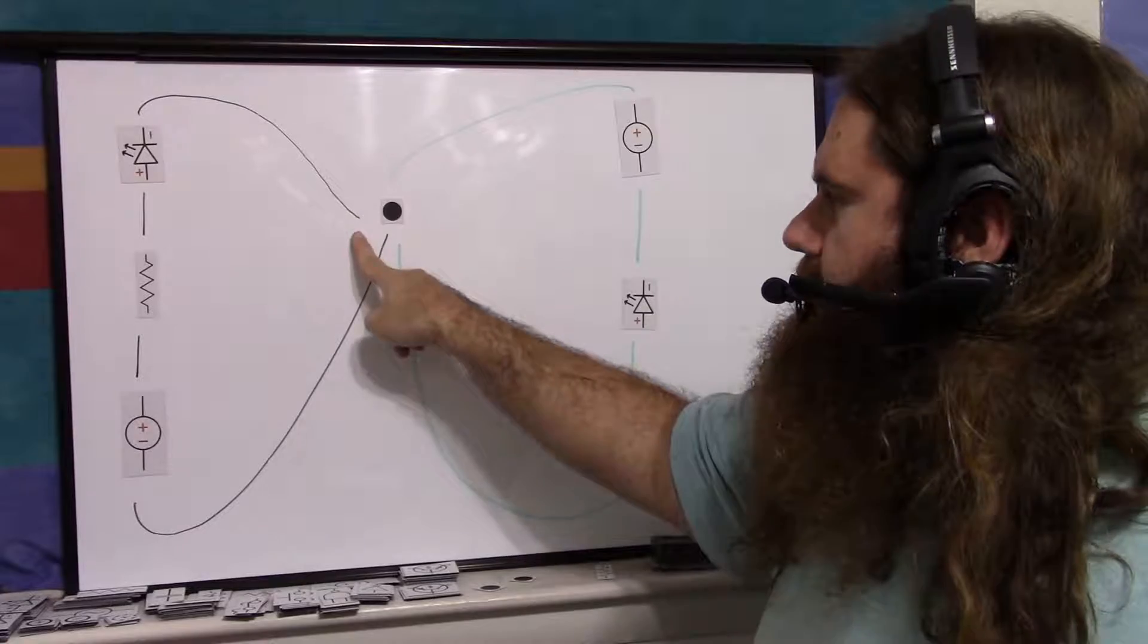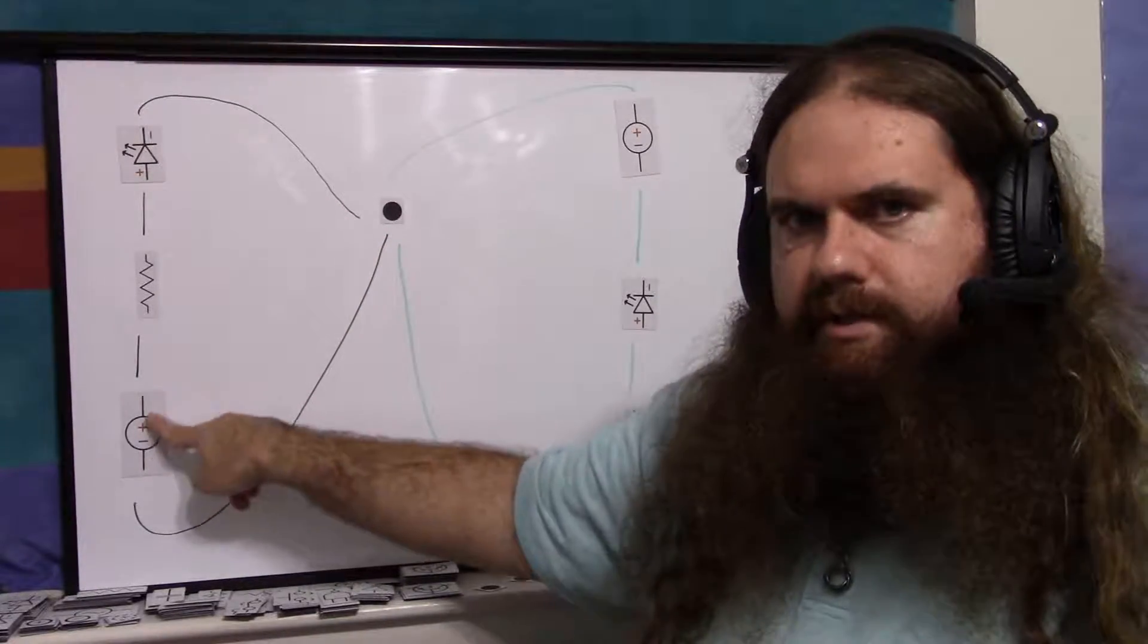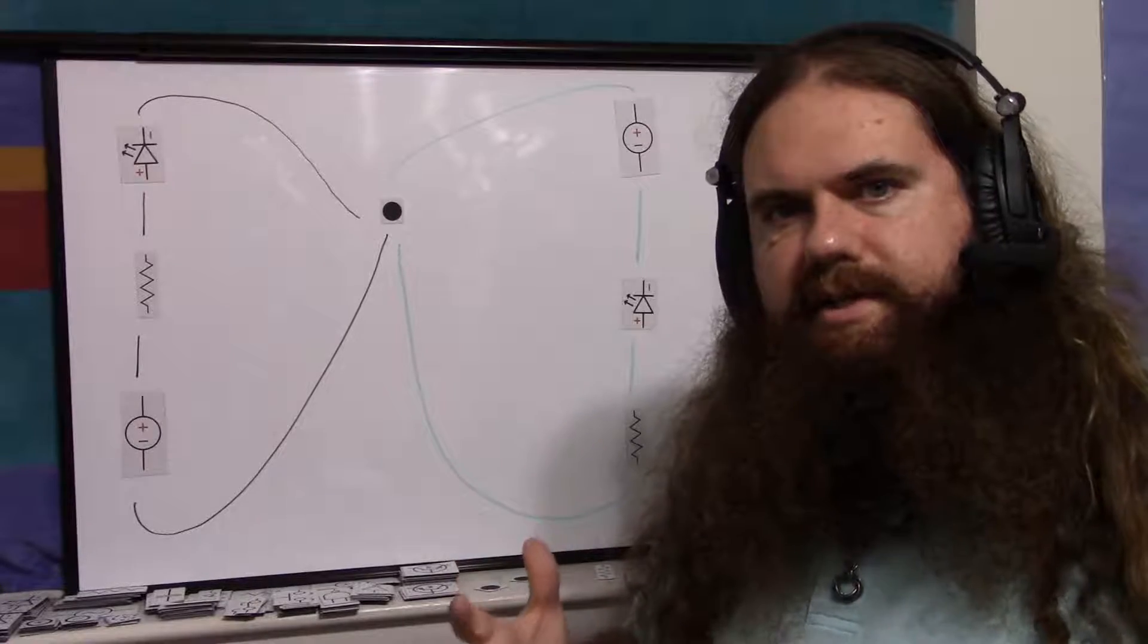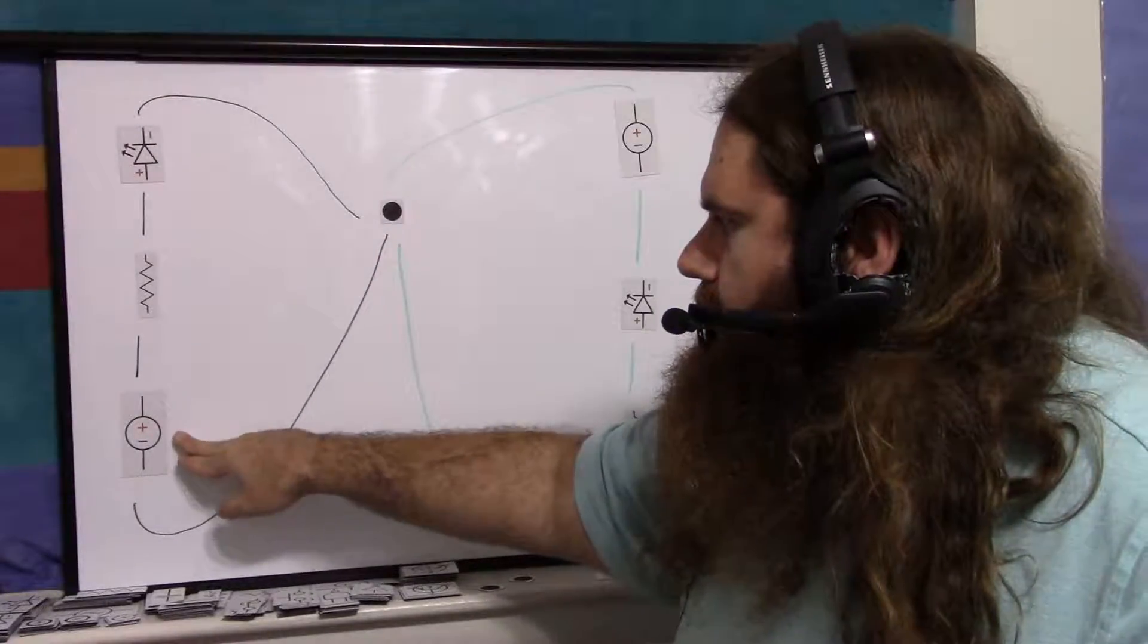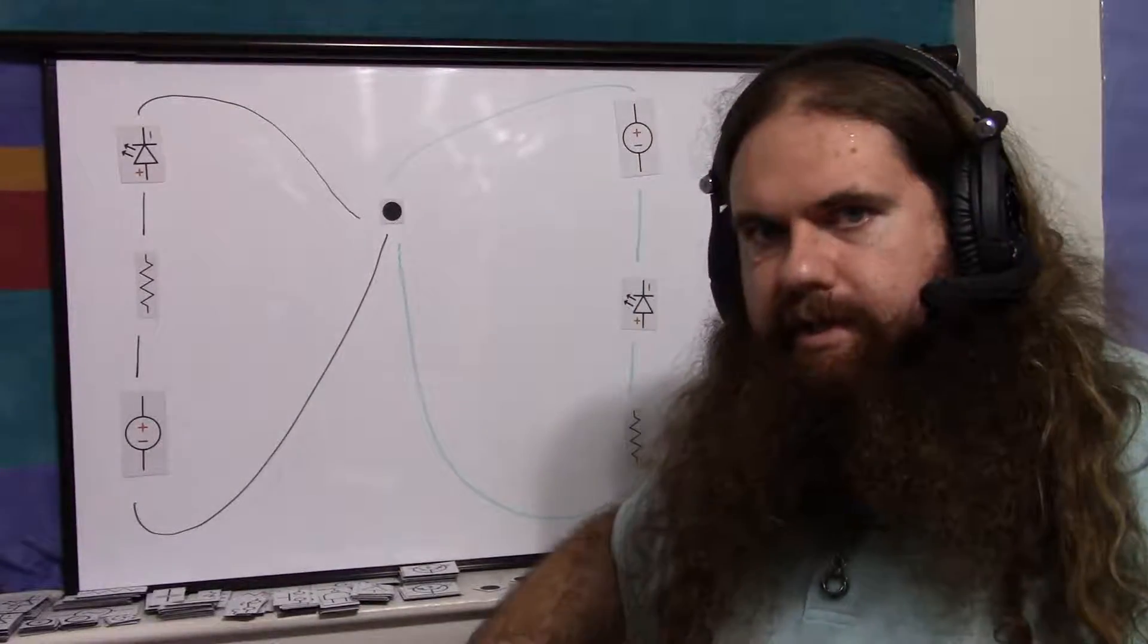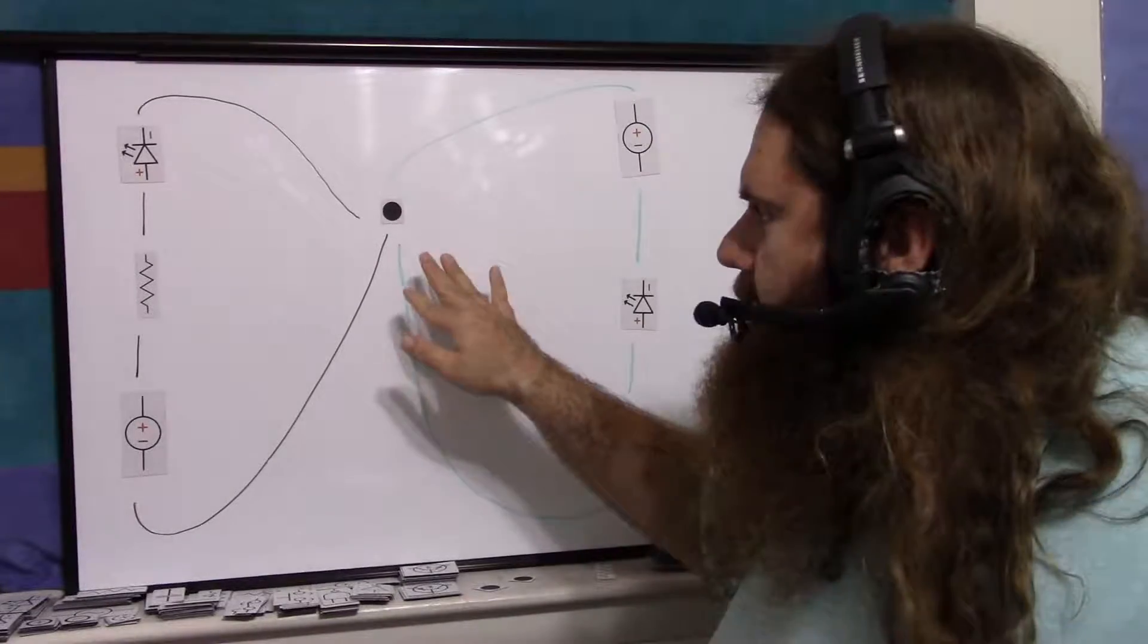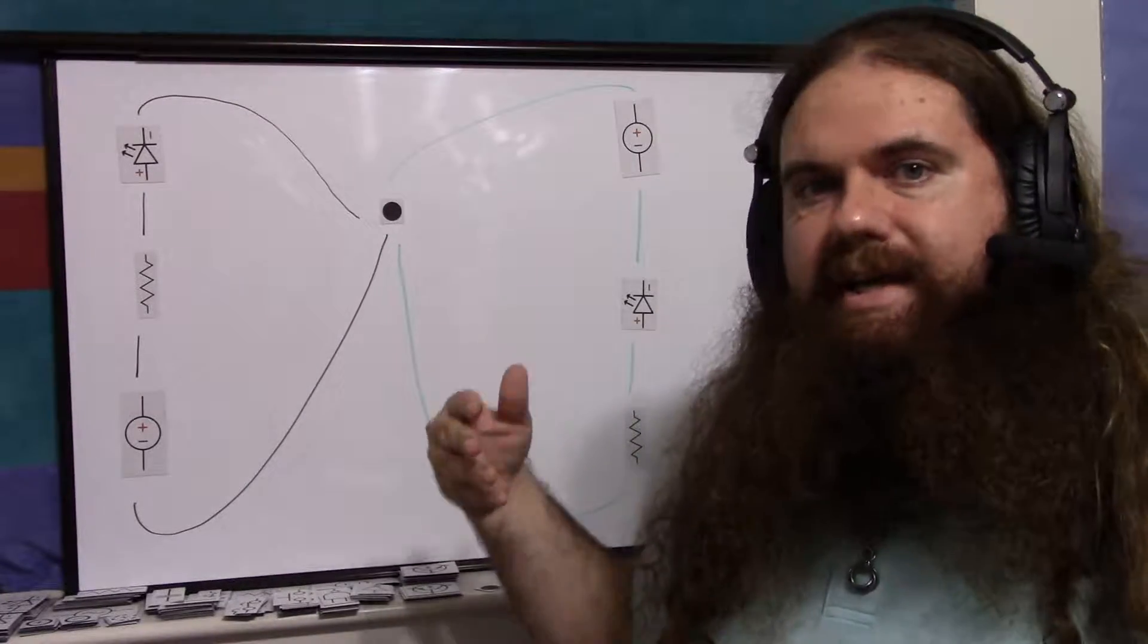So what happens is, at this junction, there is a push from the negative side and a pull from the positive side. And those two, together, will balance across the charge of the power supply. And this one, the same thing. If these don't go that way, let's say they don't. Let's say for a split second, they're pulling and pushing in weird ways and it's not balanced. That is a high-energy state. The universe does not like to be in a high-energy state. The universe wants equilibrium. That's why bubbles are round. So what happens is, it equalizes.